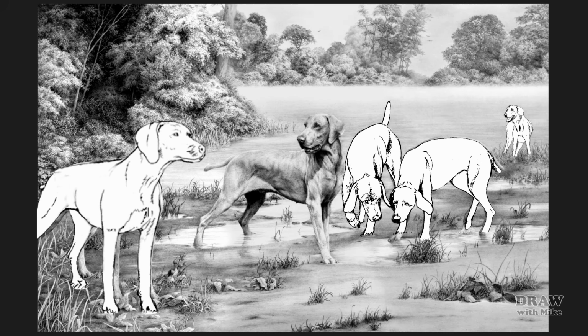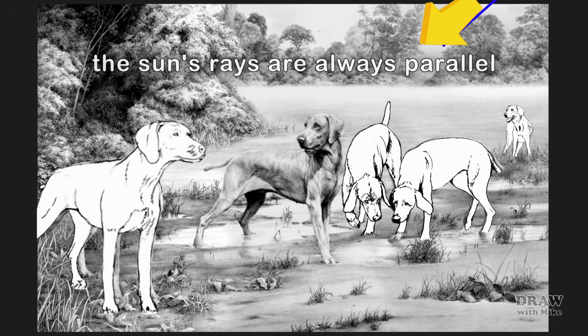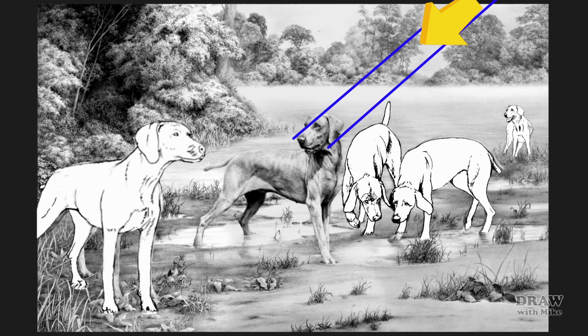Now let's see what changes need to be carried out on the drawing if we decide to move the sun to the right. And bearing in mind that the sun's rays are always parallel, the tip of the ear casts a shadow higher up. The nose casts its shadow along the dog's back. And we can use another orthogonal to discover where the top of the head extends that shadow to, which results in a shadow similar to this. Similar because accuracy really isn't essential. Our brains know how to decode it, and that's all that matters.